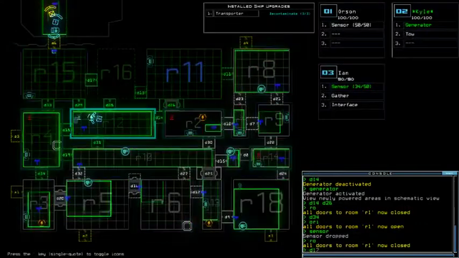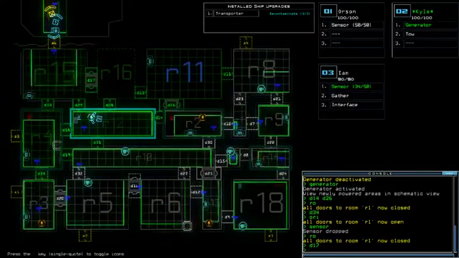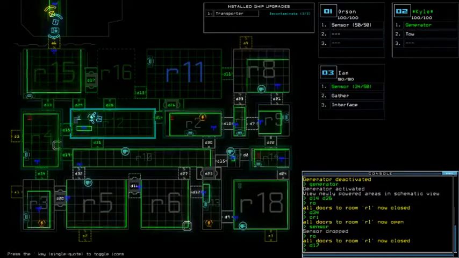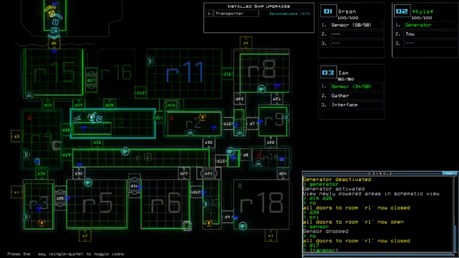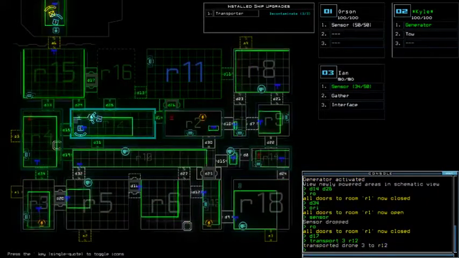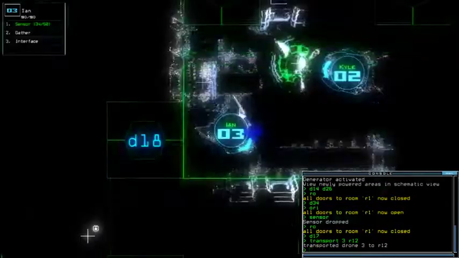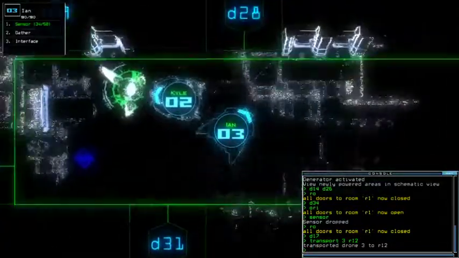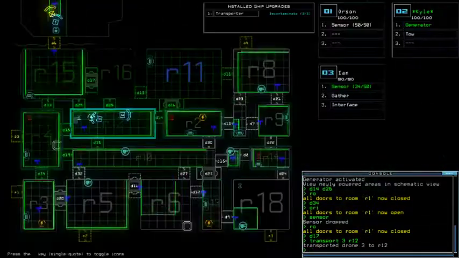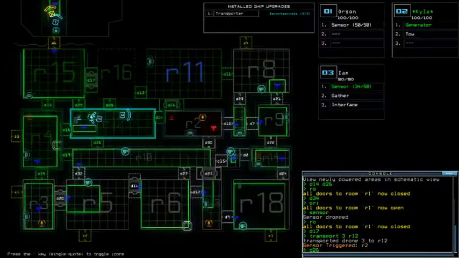Oopsie. And there, you can try to check what's in room 16. Also transporting Ian to room 12. Now play a little bit of the waiting game. Okay, they have moved.